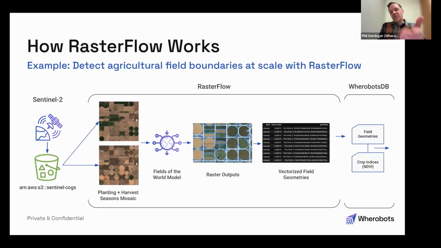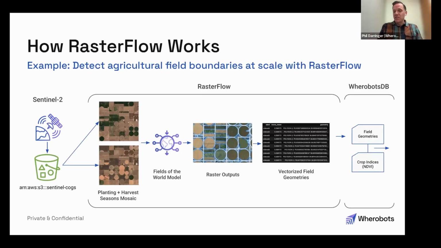Once you have that, you can visualize that, inspect that, see how the model's performing, confirm that it's working as expected, and then you would maybe go through another subsequent step to vectorize those. So that's just one more step you can do to vectorize those outputs based on those prediction values, create geometries that are in the form of polygons. And you see them here in tabular format, but you can also work with those geometries as standard spatial geometries within WherobotsDB. At that point, you might want to do some refinement and post-processing on those geometries. But once you have nice, clean field geometries, you can use the power of WherobotsDB to then do that crop level intelligence, or field level intelligence.